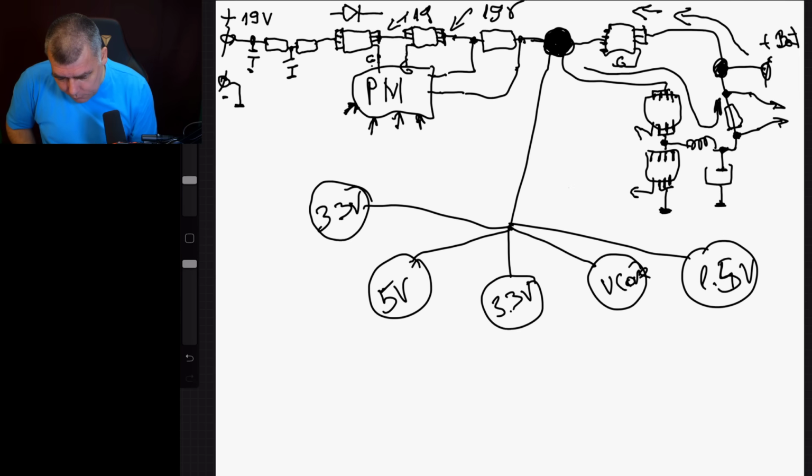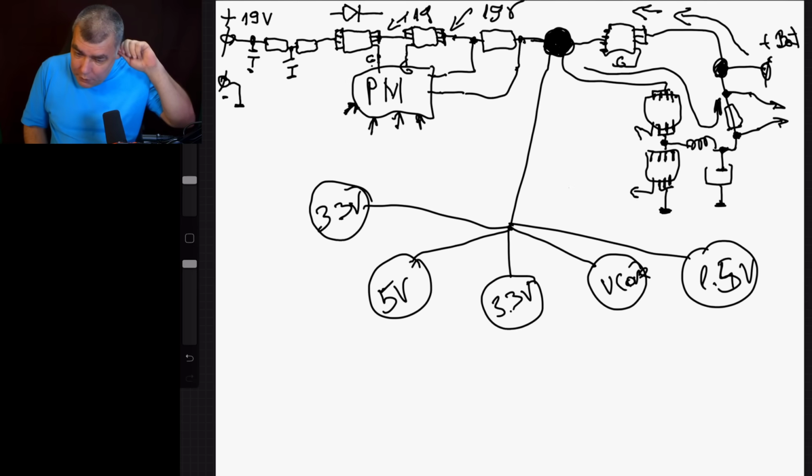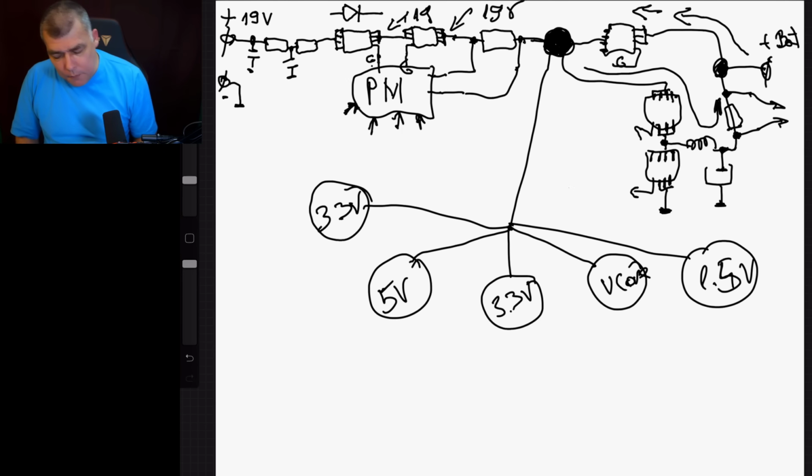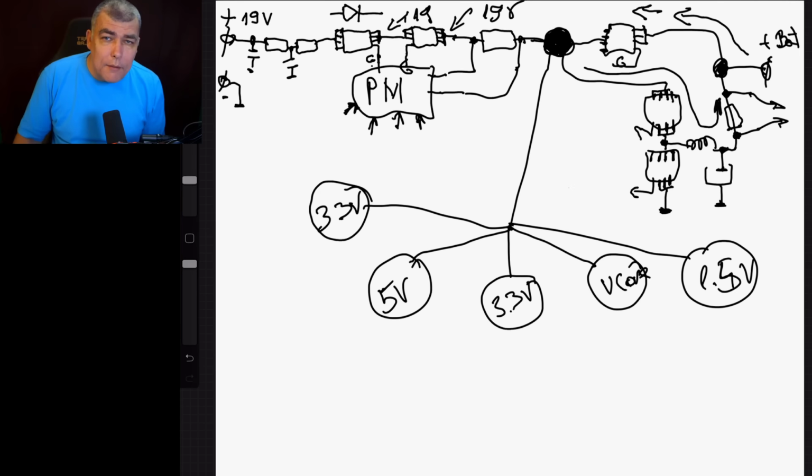What do you have more? You have your ports, depends on the laptop. You have the graphics, if you have a graphics chip or inbuilt processor graphics. But anyway, that's not important. Important is you have to have 19 volts on each of those power supplies. Let's say, obviously, you check these things because your laptop is dead.